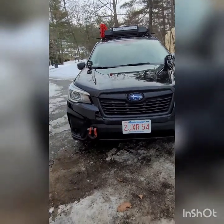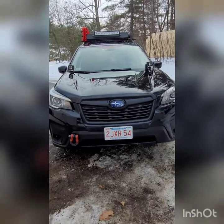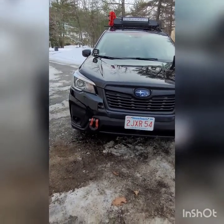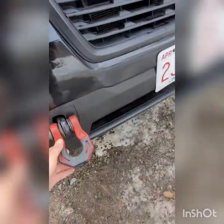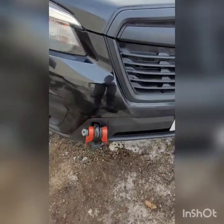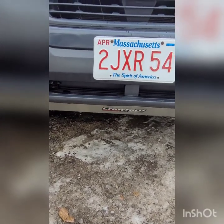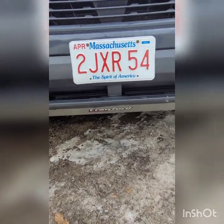Starting in the front, we're going to start with my first mod I ever did. The entire build is budget friendly — there are some things that aren't so budget friendly, but overall the build in total should only cost me five grand once I'm done. And that is the Traveler five-ton hitch. This hitch was originally black and gray; with a couple of cans of spray paint, that is now on an OEM recovery hook. If you drop down below, you have the Crawford Performance front engine skid plate, which is aluminum. I also have a Fumoto valve in there as well, as I do my own oil changes.